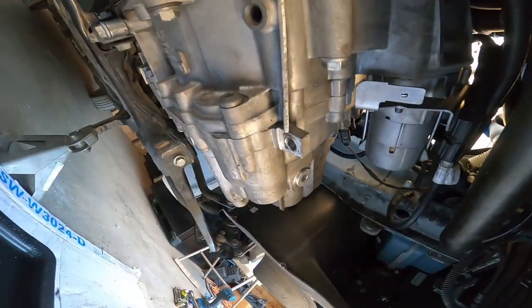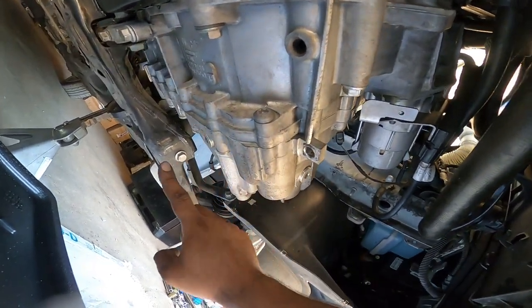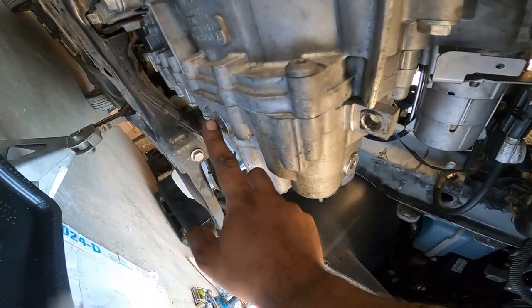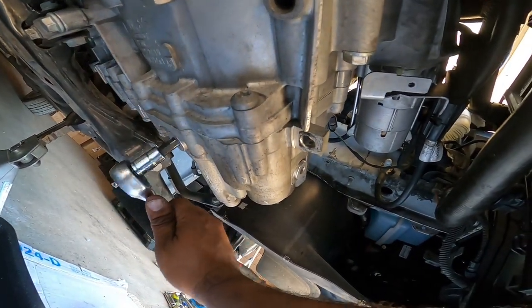So you're gonna need to find your drain plug, and on your transmission, it's right here at the bottom. You'll see that right there. And then this is the fill port right here. So using your Allen, lefty loosey, righty tighty.